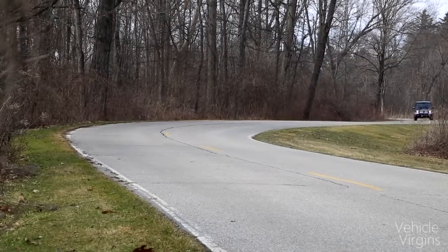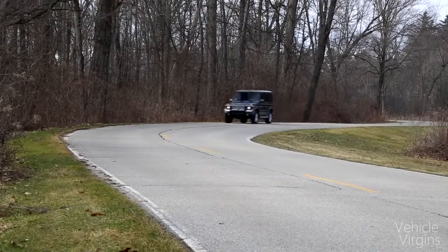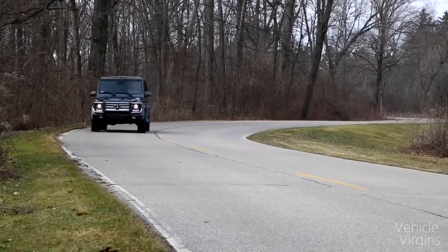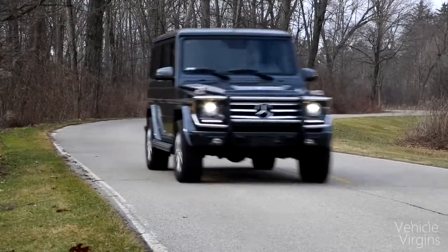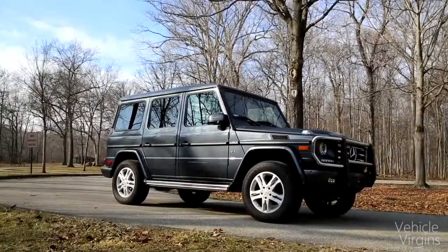But let's be honest, this car was not designed to perform well on the track. It was designed to be both a capable on-road vehicle and a very capable off-road vehicle. It is an unfortunate fact that the majority of G-Wagons are never used to their full potential. They're driven by suburban soccer moms from the hair salon to soccer practice and spend most of their time parked on the curb looking extremely expensive. After driving it for a brief amount of time, I'm already blown away by how much of a badass vehicle this is. So if you're gonna get one, please use it to its full potential.